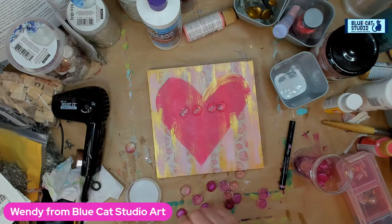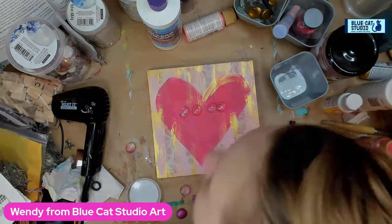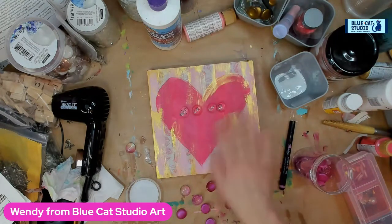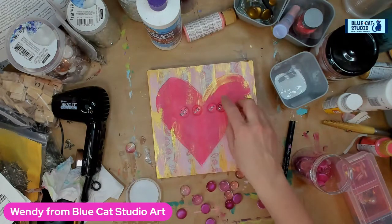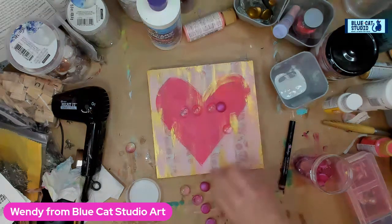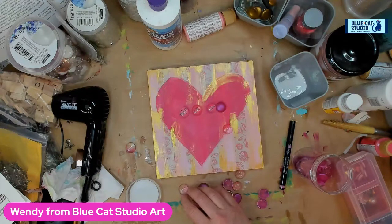So hopefully you can kind of see that. It shows a little bit. It would show even better. It shows better up close. Oh, sorry. There's my head in the way. And my spacing isn't right. So if I don't like something, if that one didn't work out, I can always just cover it up, right? So if you write something and it's not your thing, you can move it.